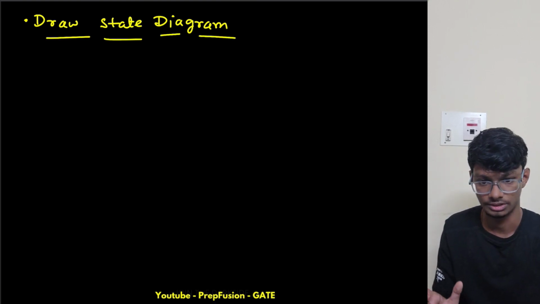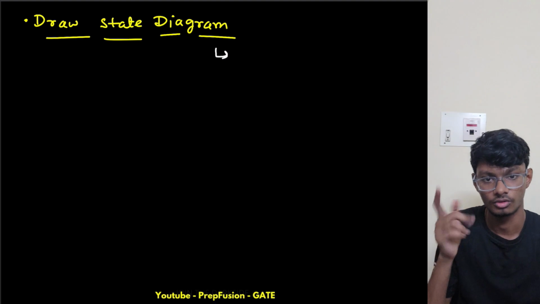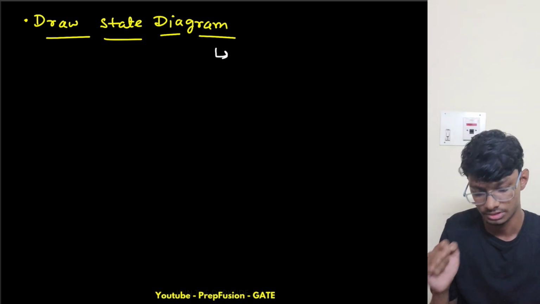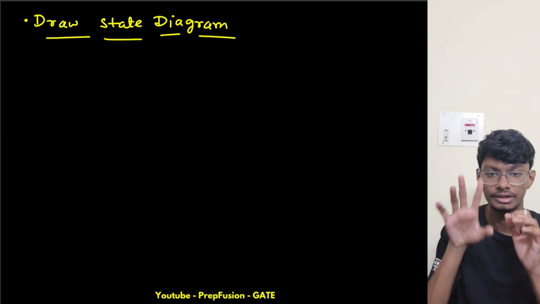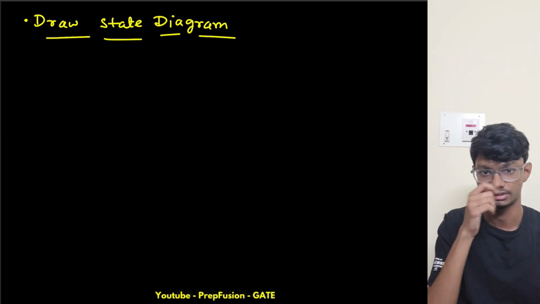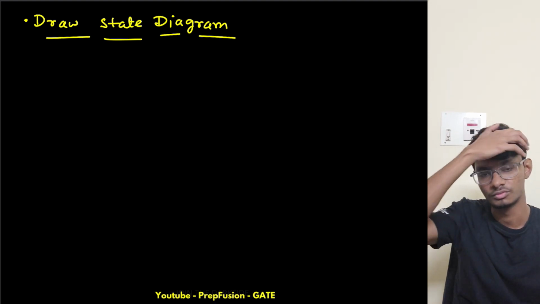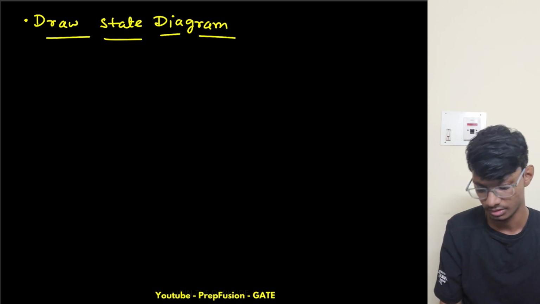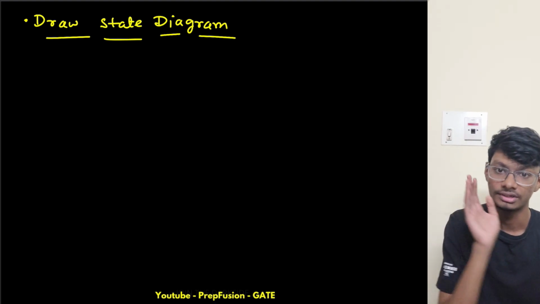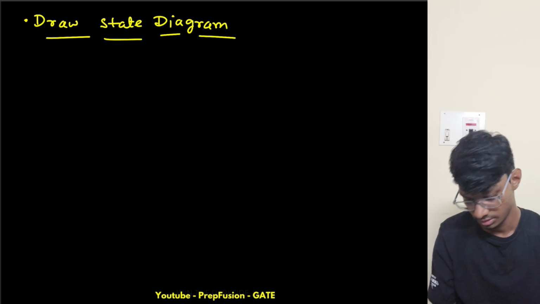Draw the state diagram. First, the order is 2, so 2 integrators. But this time I will not connect the integrators back to back. I will connect them with a gain of 1. That is the main difference between that and this. But there also we have to do x2 dot equals x1. So here we won't connect the integrators back to back. That is the main difference.